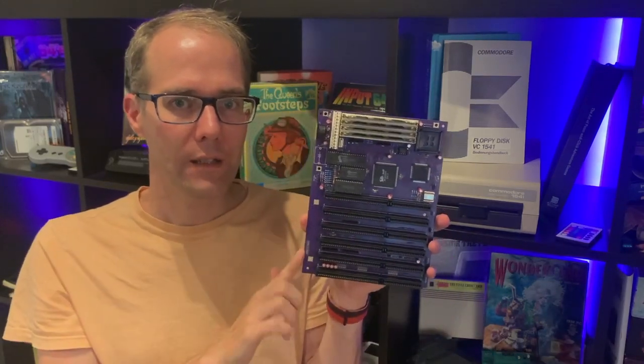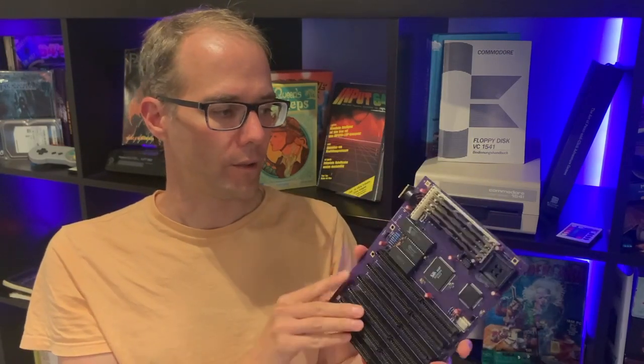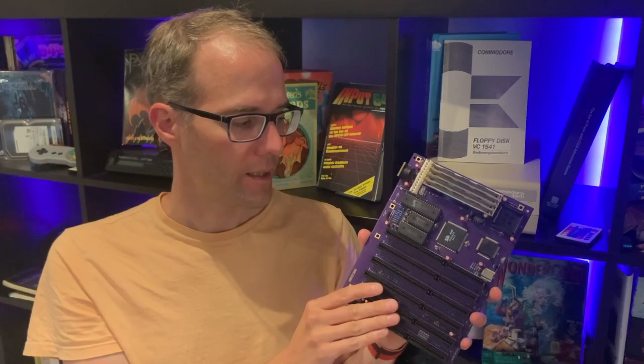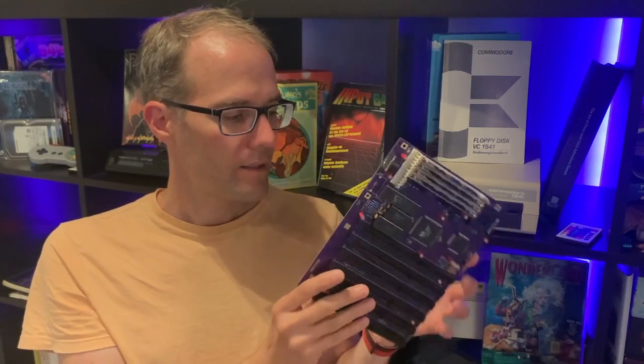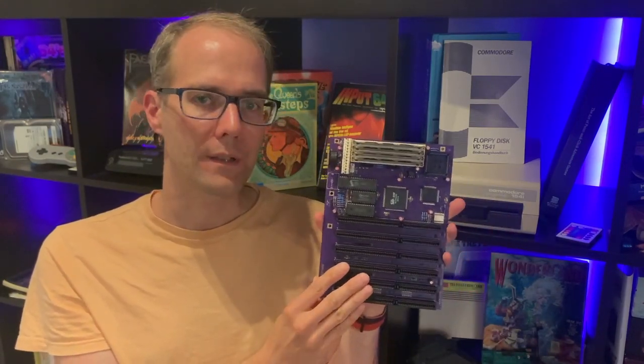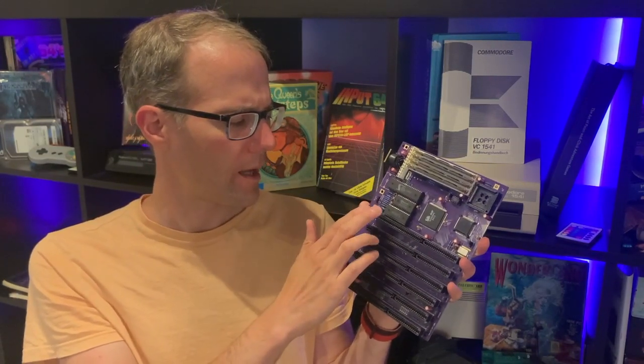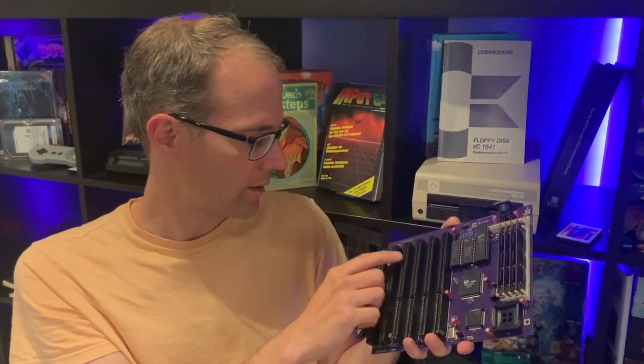Welcome, and a very good evening. Tonight we have something very special: this tiny little 386 SX board, it's so-called baby AT size. It has all the typical holes that the AT-style motherboards have, and as you can tell from the colour it is purple, so it is basically a homebrew board. It's a clone of the PC Chips M396, and it also says up in the corner that it's a replica.